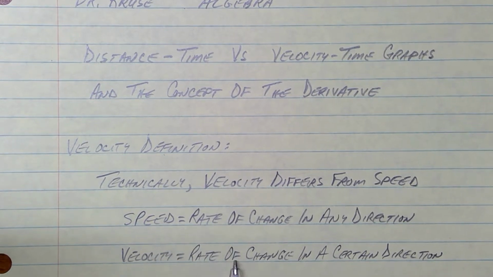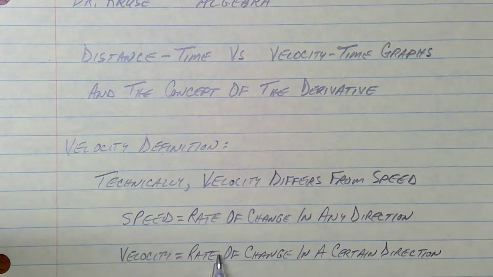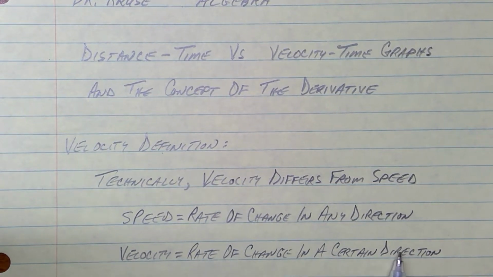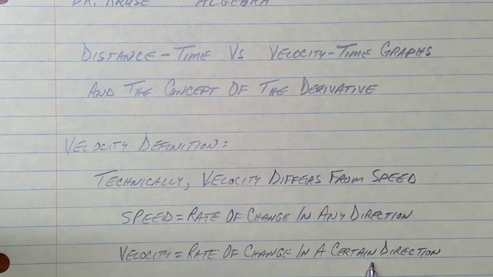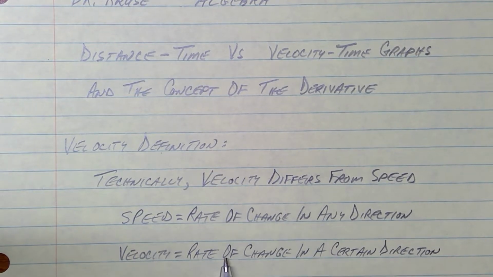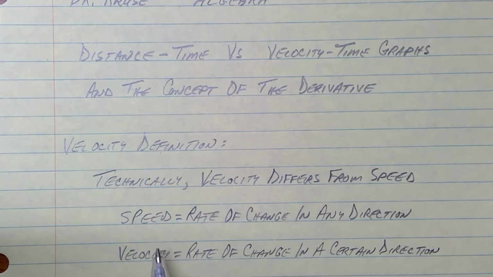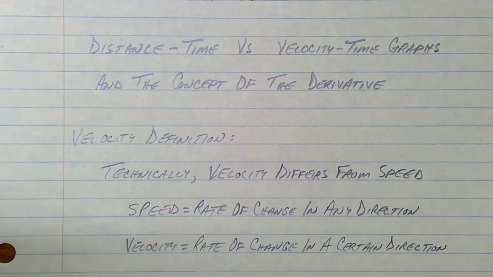Whereas velocity is basically your speed and direction. It's your rate of change, that's your speed, in a certain direction. So now you're going to say something like, I'm going 10 miles an hour north, or I'm going 15 miles an hour west, or I'm walking away from home. That would be my direction, away from home at 3 miles an hour, something like that. All right, so there's a little difference between speed and velocity. Lots of times people think they're the same word, but I just want you guys to realize that velocity is speed, but it's also where you're going. Away from home, north, whatever, a direction.